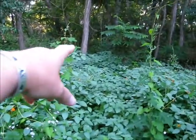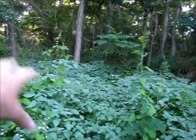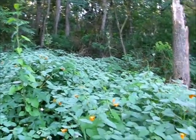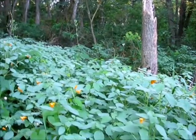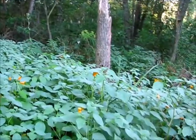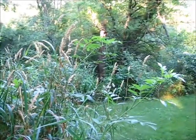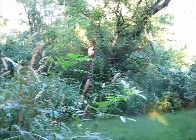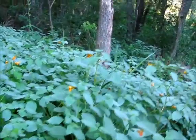And you can see the jewelweed actually goes quite a ways back into the woods. They do tend to like a little bit of sunshine, though I see them growing, not as big as stands, but in halfway decent stands in shaded areas too. Their main thing is they like to have their feet wet. And if you listen, the creek is right over on the other side of these bushes here. So it's right next to the water and it has its feet wet.